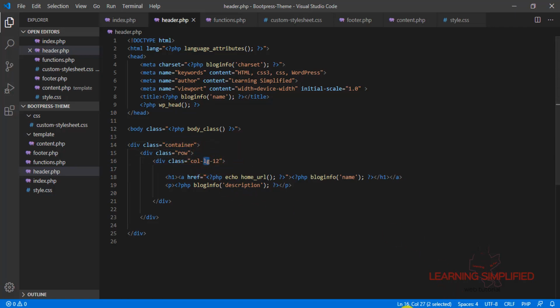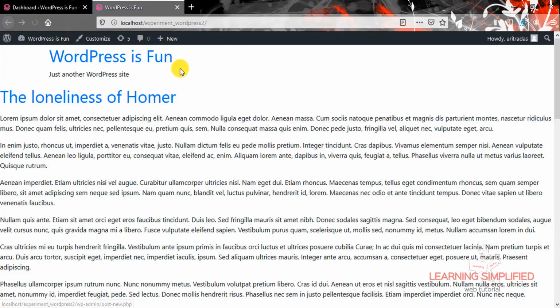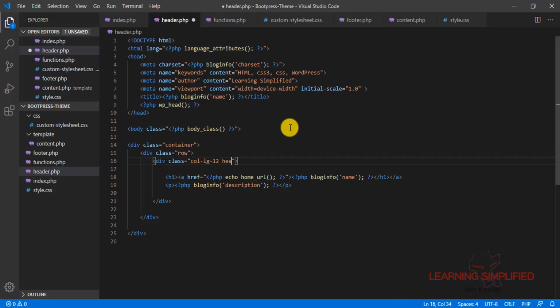First of all, let's get back to our project and reload, and we can see that this will be the result. In the next case, let's put something inside, like head-wrapper.